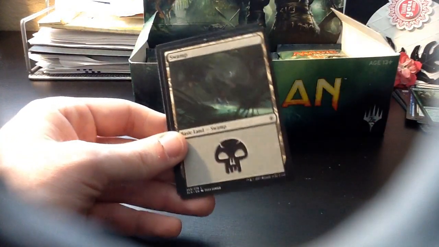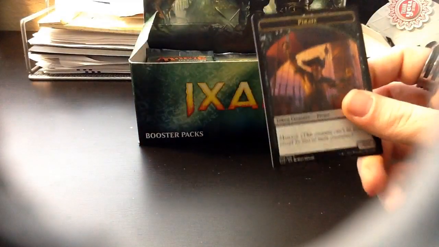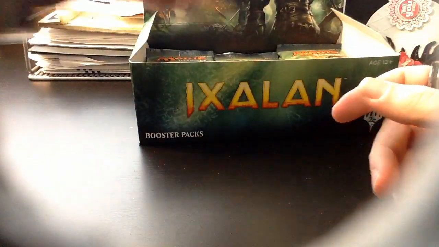And hey, we got a Where's Jace basic, so that's neat. And we got a pirate token. More packs. There are so many packs in this box.